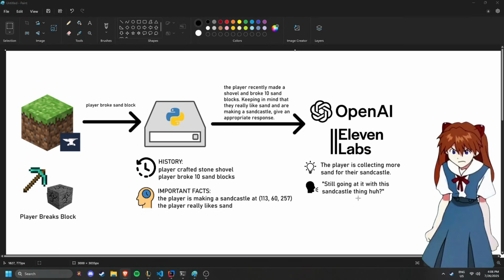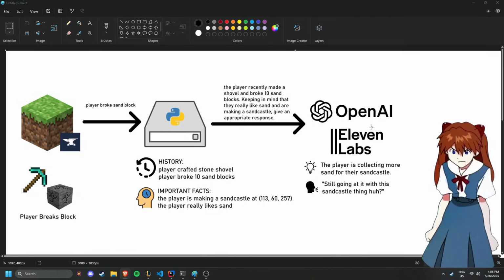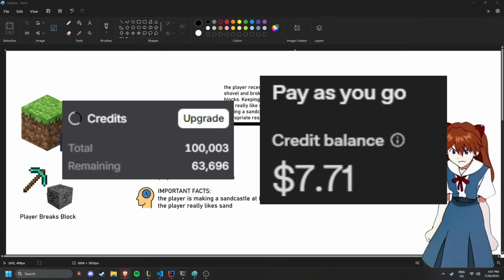Now on to some limitations we have because of how we are doing things. Firstly, with OpenAI and 11 Labs, since we are essentially simulating going onto their respective sites and then typing in our prompts, but through code, we require something called API keys. These are basically tied to your account and is the equivalent of logging in to use these services. Another thing is that using these two services requires paid credits, which have to be bought on their respective websites.